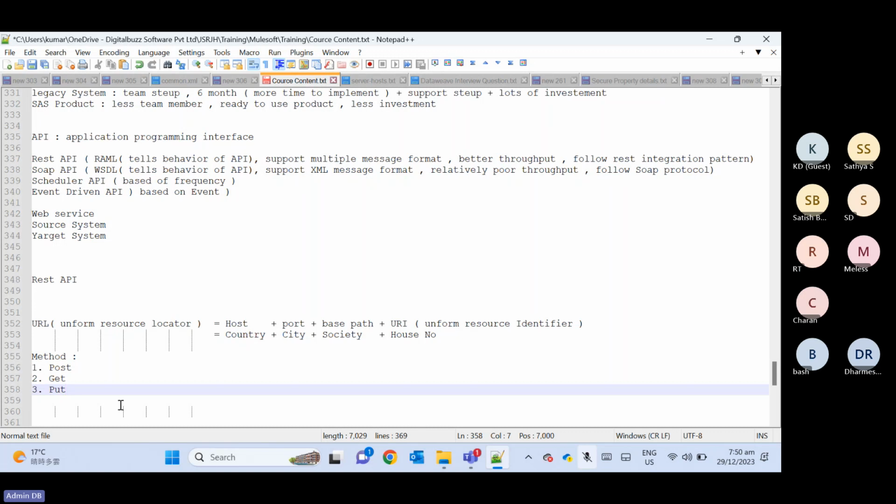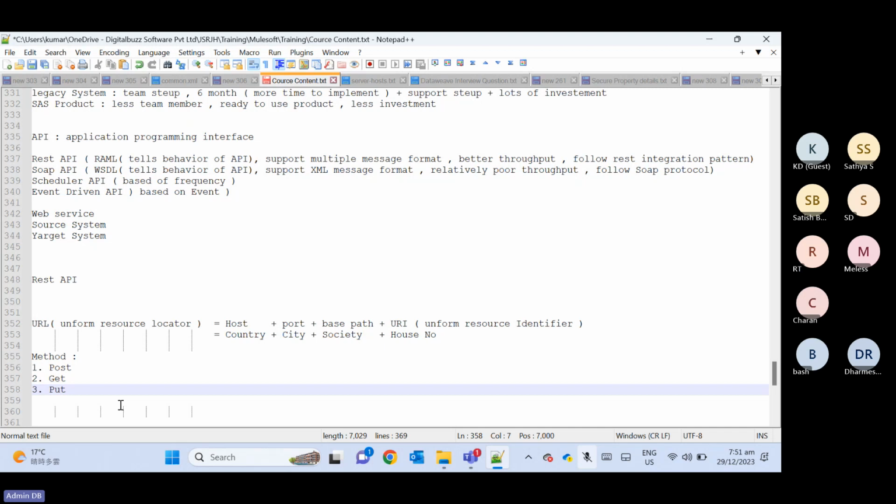Okay. Let's say you have a requirement. You are inserting data in one database table, and whatever record you are passing, let's say it is payment related information. So for that particular customer, if he has already done the payment, then update the payment detail. Updating means completely updating the payment record for that particular customer.